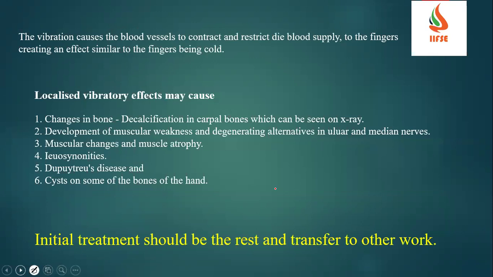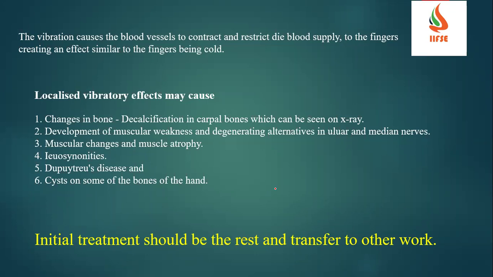Now we'll see what causes these blood vessels to contract and restrict the blood supply to the fingers, creating an effect similar to the fingers being cold. So whenever you are continuously exposed to vibration, what will happen? It gives a similar effect of cold. In extreme weather, when you are exposed to very low degree temperatures, your fingers become brittle. They can break also because of the very low temperatures.